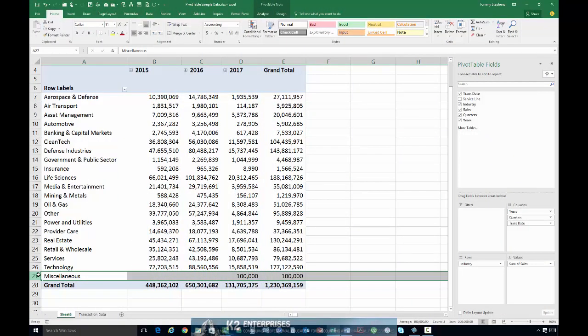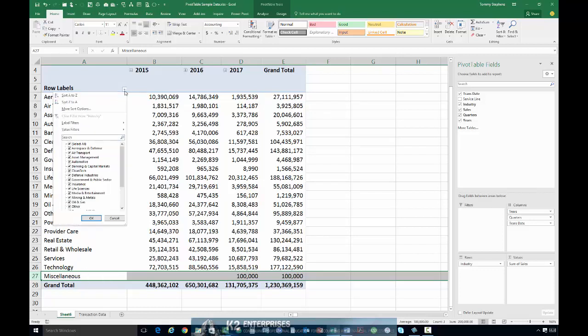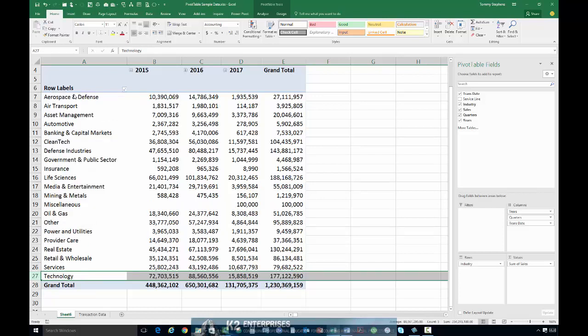Tip number 4, don't lose sight of sorting and filtering capabilities inside your pivot tables. For instance, as we look at the data in this particular pivot table, perhaps I would like this data sorted in alphabetical order. It was sorted alphabetically prior to me adding miscellaneous a moment ago, but I want to resort, so of course I can just click the drop down arrow next to row labels and choose to sort the data alphabetically. And now of course we see miscellaneous is in the middle of the pivot table.